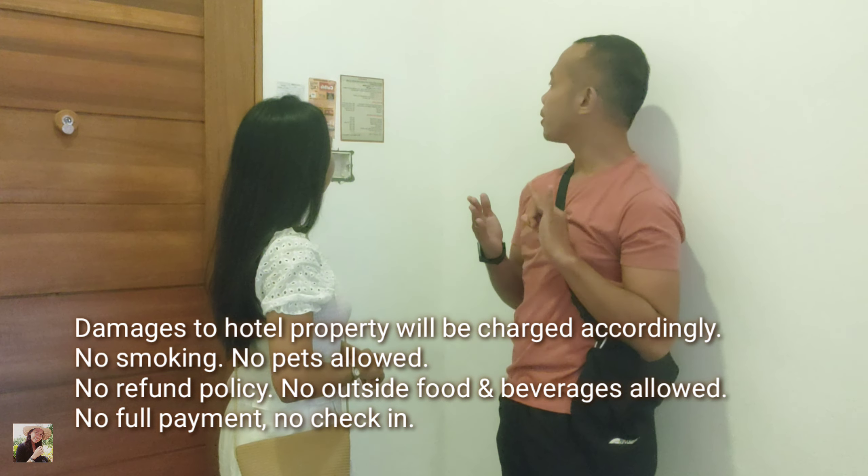We confirmed that we stayed in the Station 8 double room — good for two persons with two single beds, TV, hot and cold shower, and own CR for 2,100. There's also a Station 8 double room with city view and wide window for 2,300. For La Veranda rooms on the second floor: LV standard room good for four persons with TV and hot and cold shower — 2,700; LV junior room good for four persons — 3,100; LV superior room good for six persons — 3,700.